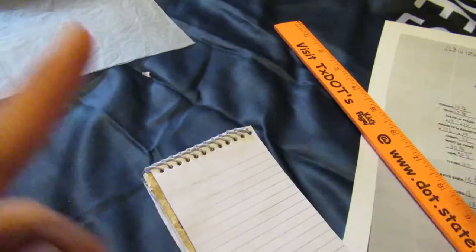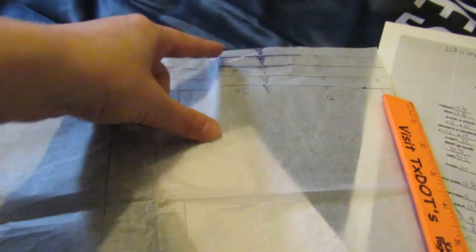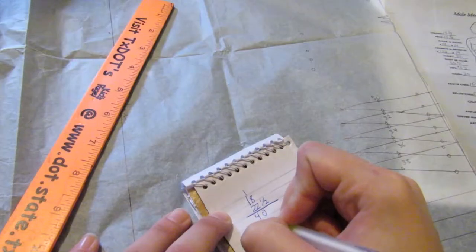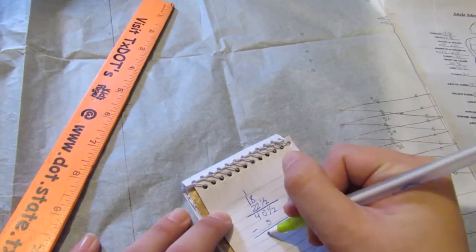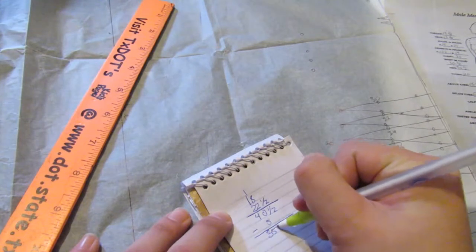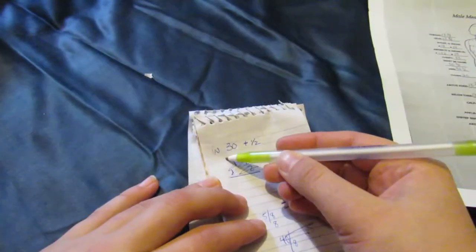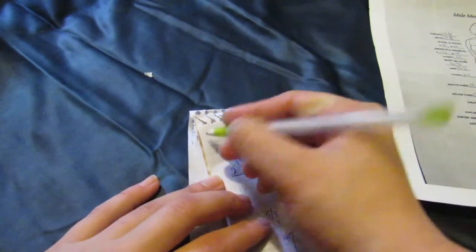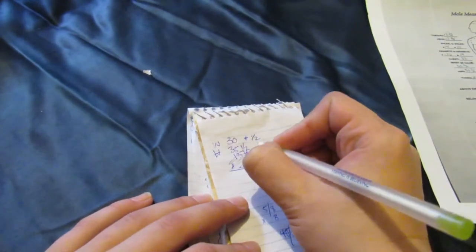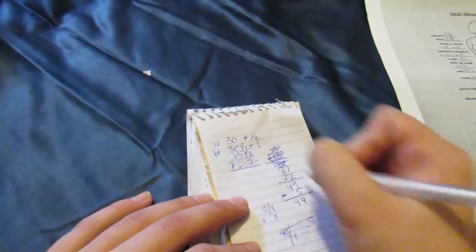So the waist is too small and the hips are too big. Okay, we're back. I figured out my mistake — I was measuring all of these sizes and I was supposed to be measuring the smallest one. So that was a very rookie stupid mistake to make. We're going to remeasure: 40 and a half, then subtract five inches, which would be 35 and a half. We have waist 30 inches, so we need to add a half because his waist measurement is 30 and a half. Hips are 35 and a half — it needs to be 36 and a half — so we need to add one inch.